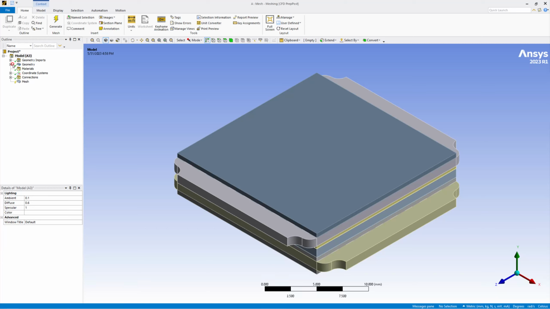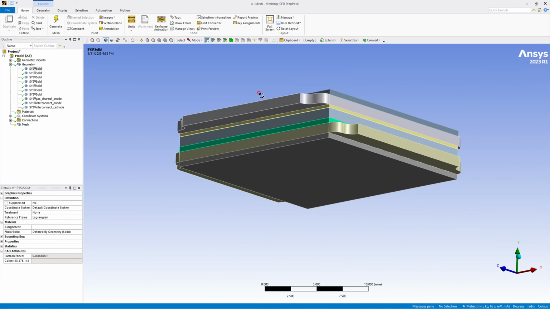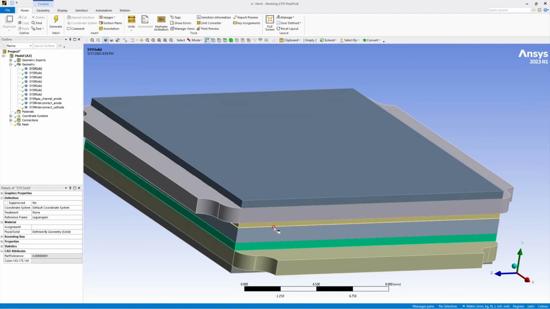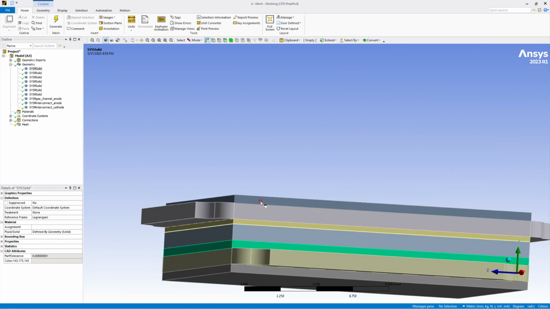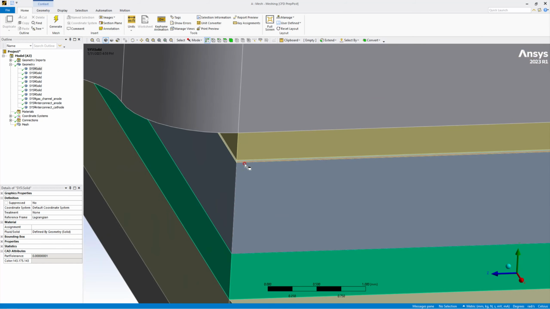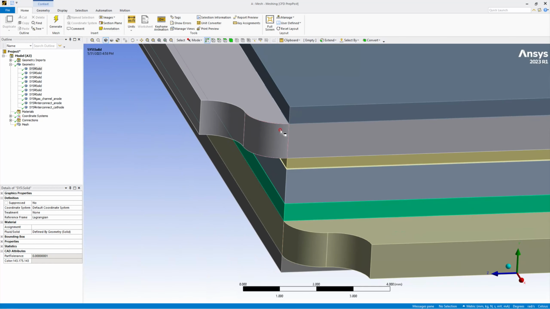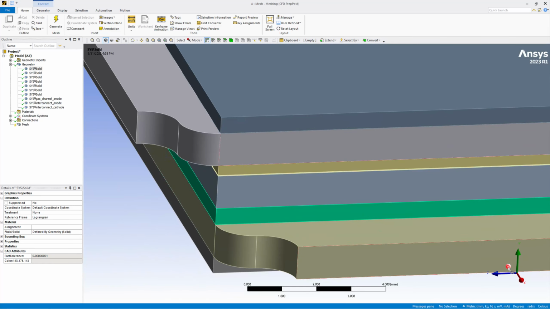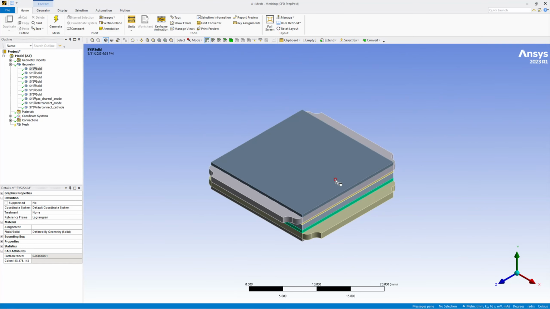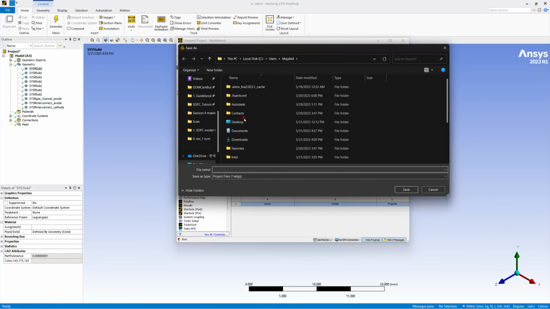As you can see, we got all the solids into our meshing environment, and here we will discuss the meshing later. And now we can save it. This will save our workbench.